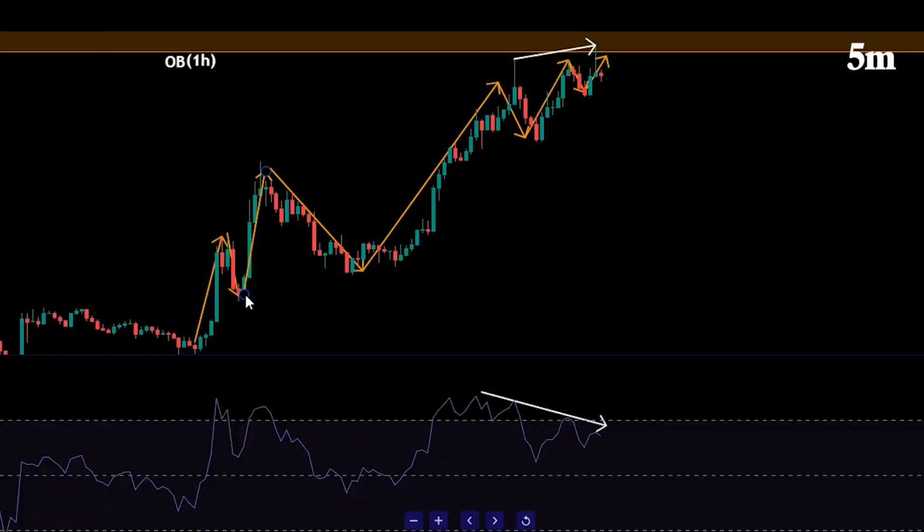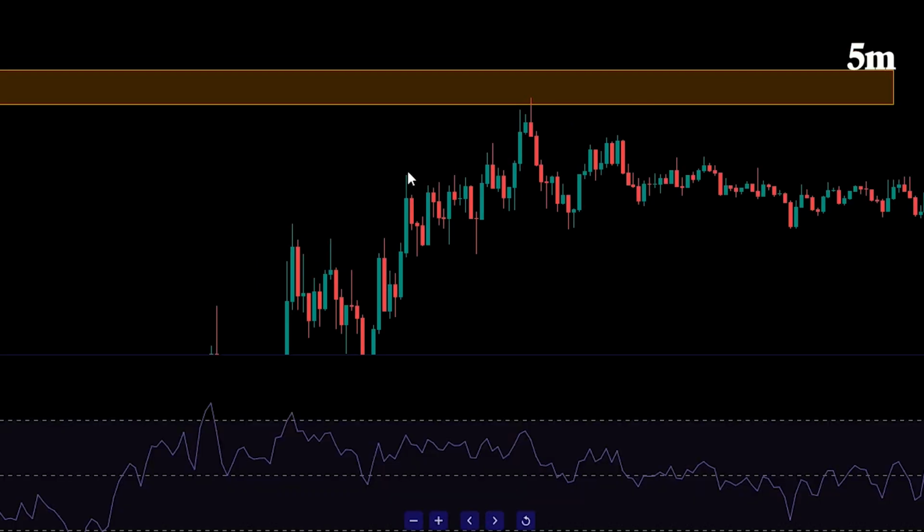Important filters. 1. When the price returns to the order block zone, it's better if it does so in a structured way, creating successive highs and lows, rather than a sharp, sudden movement. 2. Ensure that there's a clear divergence within the order block zone. If no divergence forms, or if the divergence is weak, avoid entering the trade.